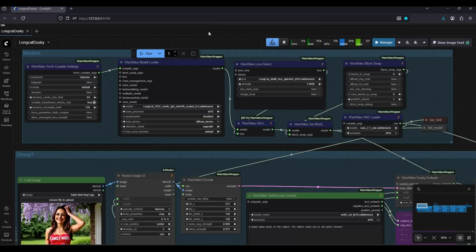Okay, so this is the LongCat workflow. I'm going to attempt to make about a 20-second video using LongCat.